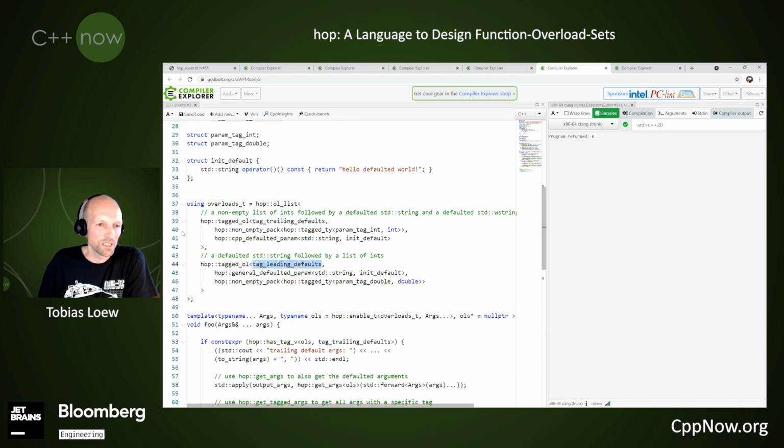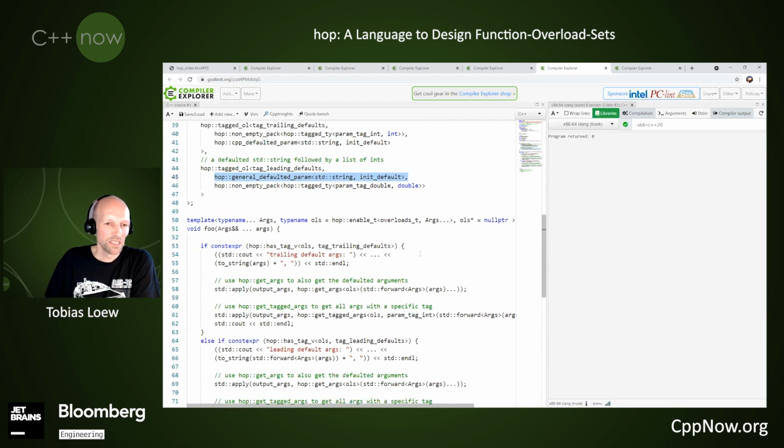The first one has a non-empty pack of integers. And we also tagged the integers here with a parameter tag. And at the end, we allow a defaulted string argument. And we have the same one for doubles, but with a leading string argument.